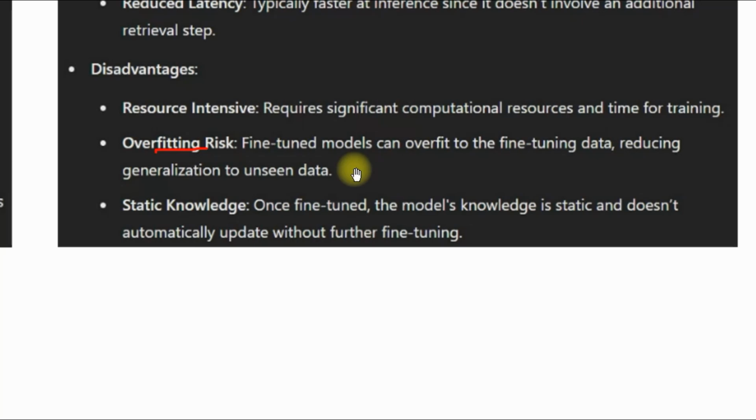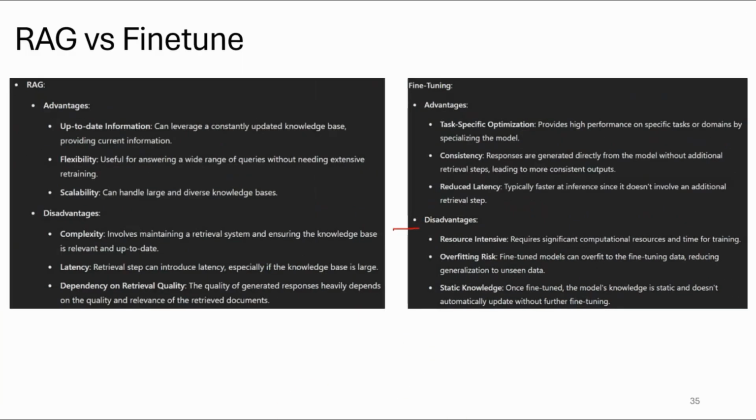And the third disadvantage is the static knowledge, because you already fine-tuned the information. So if for some reason you ask for new information, of course ChatGPT cannot generate new information. So everything will be fixed. So that's why I say if you want to fine-tune, you have to select data that's stable for a long time. Yep. So the disadvantage is static knowledge. Yeah, so that is an advantage that they can apply for a task specific in LLM.